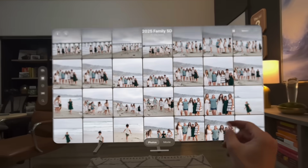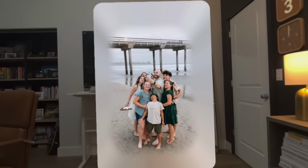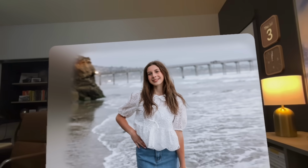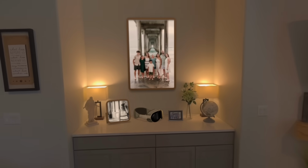Another one is we had our family photos taken this summer, and my photographer sent the photos to my phone. I was looking at the images on my phone, and then I realized, you know what? I've got this Apple Vision Pro. These photos are going to look 10 times better on the Apple Vision Pro. So I pulled up the family photos and went through those, and it was so much better than any other experience. And I was also able to use the widget and put my family photo up on the wall from where we're actually going to blow up this photo and imagine what it's going to be like in that space.